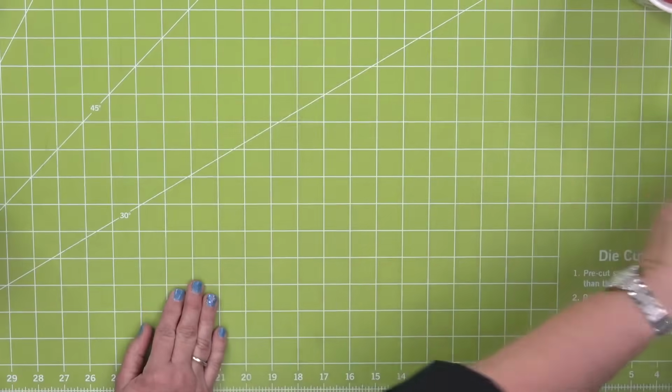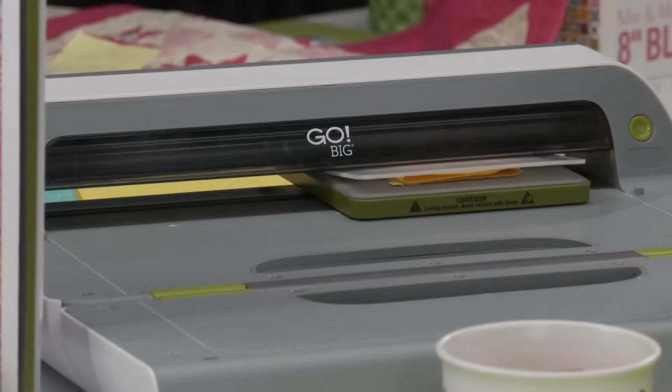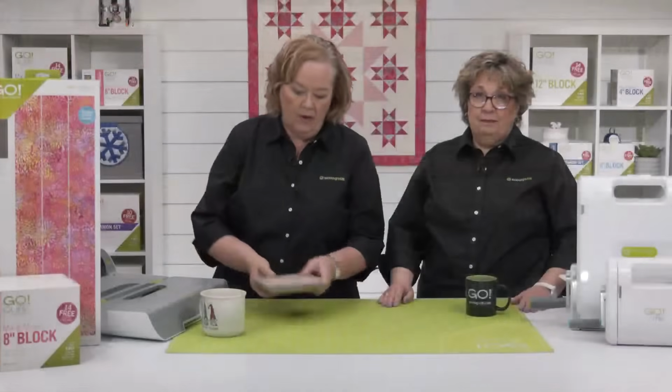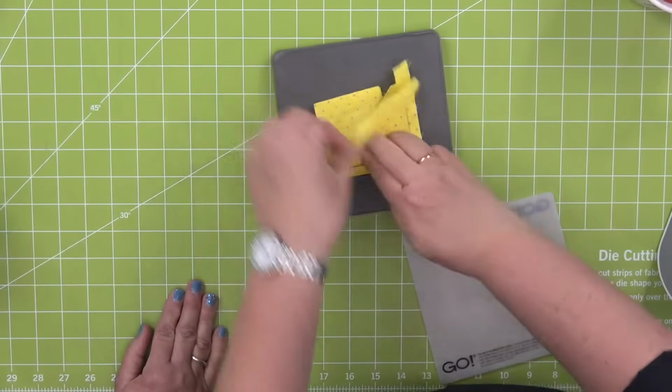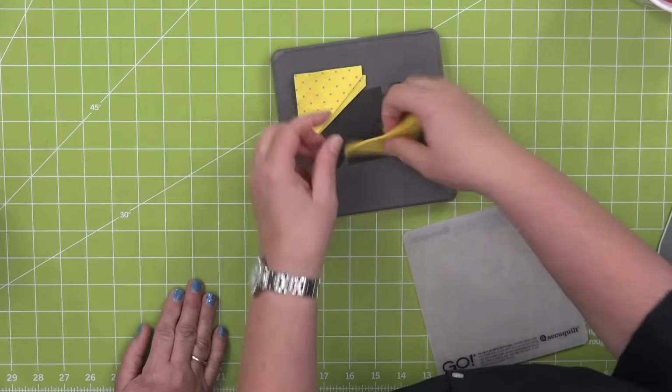And we're going to run it through the cutter and show you how easy it cuts. That is how simple and how fast it is to use our system. Right. We're going to give you a tip: give it a little love. Slide that mat, don't lift. And now look, Erica, I have cut perfect half square triangles.